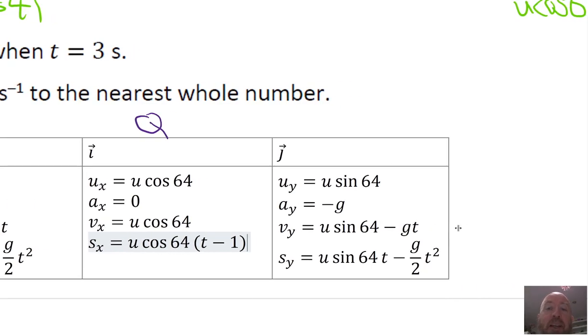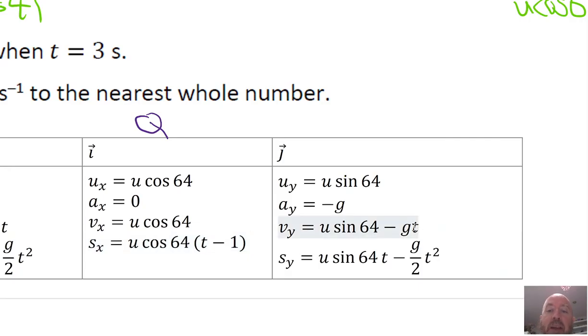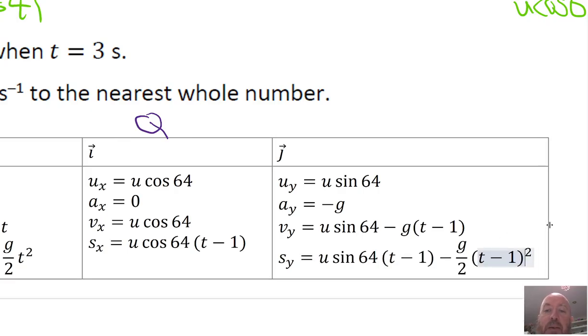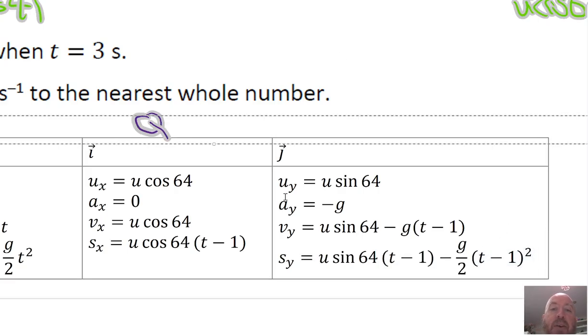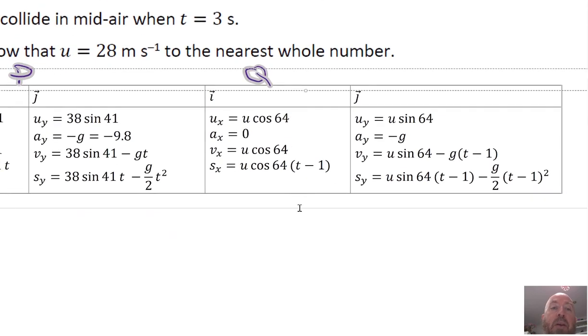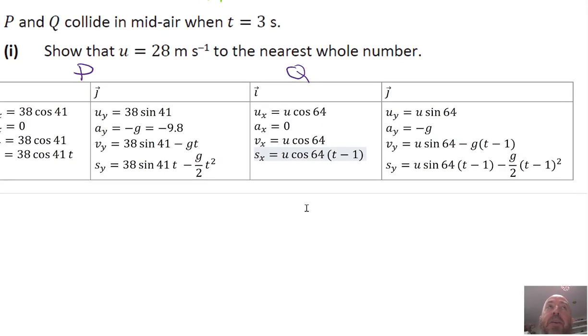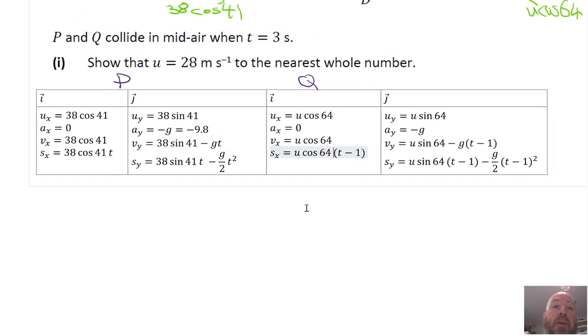And we did exactly the same thing here. Wherever we see our t, change it to t minus 1, so that when t is equal to 1, that's when we will see Q starting its journey with the required numbers. So the thing that starts later is the thing that is shifted backwards in time. So now there's a lot there.